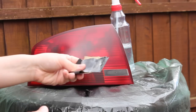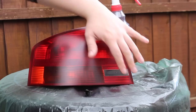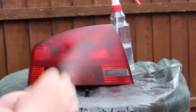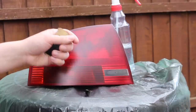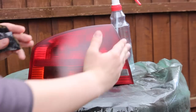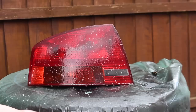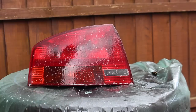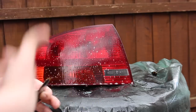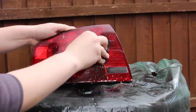What we need to do now is sand the clear coat until it's perfectly smooth. This is not going to go through the clear coat, so you're not going to take off what you've stuck on — it's just going to take off all that orange peel and give it a better reflection. The reason we leave it for 24 hours is so the clear coat can cure and harden, so when you're sanding you're not going to take the clear coat back off the light. We're going to start off again with 1200 grit sandpaper. This time, crucially, I'm going to go in a crosshatch method — starting in horizontal motions on the first grit.